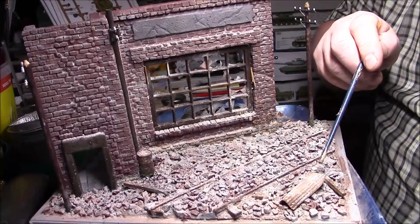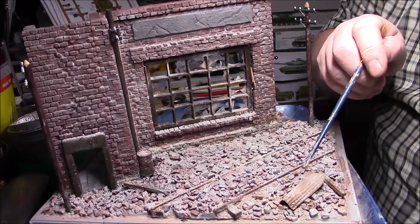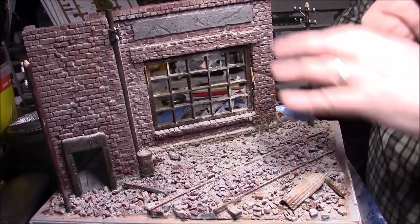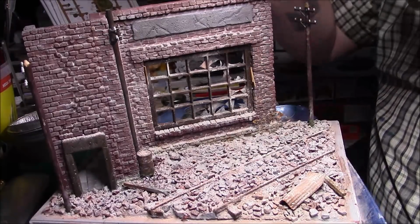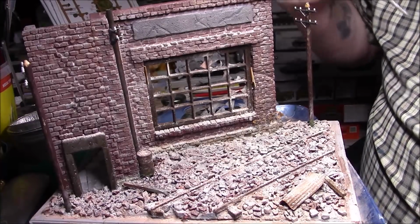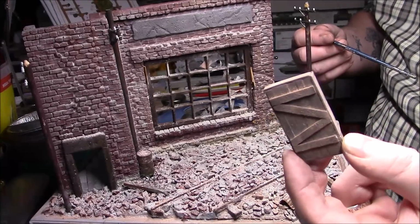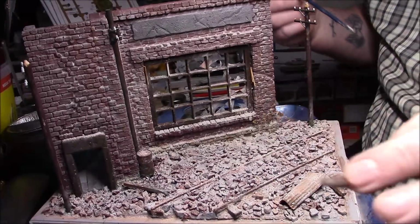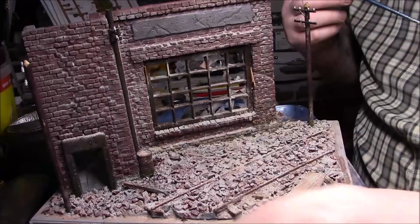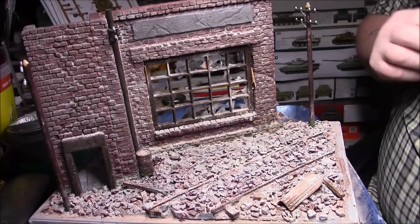I've weathered the tin foil, the aluminium sheets, corrugated sheets. I've got two or three of those, so I'm going to put some in the front and some in the rear, as if it was representing what was up here, non-existent anymore. And the door, I'm unsure what I'm going to do. I've weathered the door to a certain degree. I'm unsure what I want to do, to have it laying inside as if it's been blown inwards, rubble all over the top of it. I think I may go that way. Not 100% sure, but I may go that way with it.